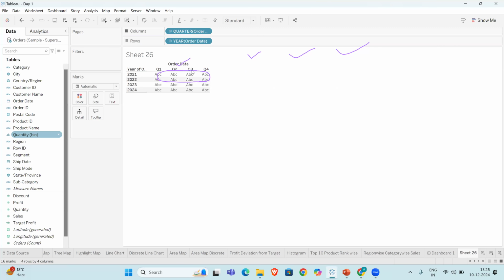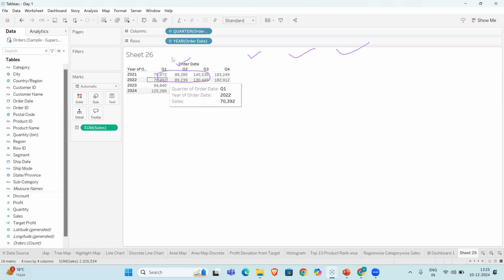Now see, it is cumulative quarter in all the 4 years. In all the 4 years, quarter one, the sales will get represented over here. In all the 4 years, quarter two, sales will get represented over here. In case I put sales over here, I'll put sales even over here. So it is overall sales in 2021, 22, 23, all quarter one. So it is giving me the cumulative figure.